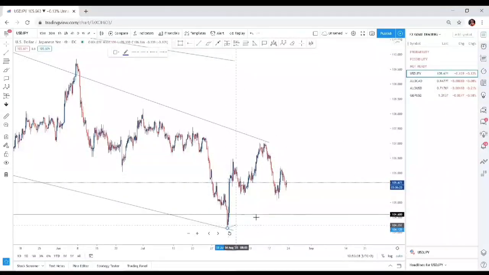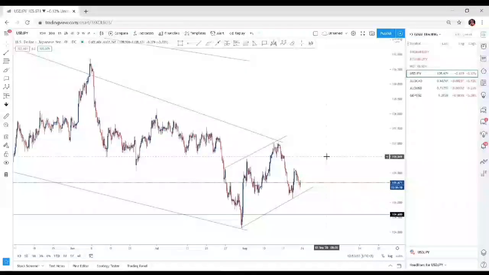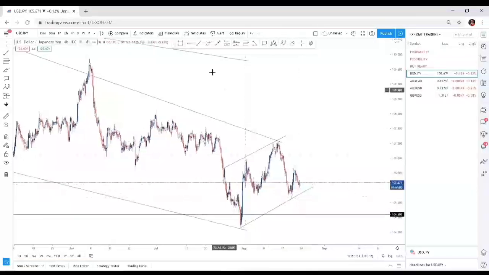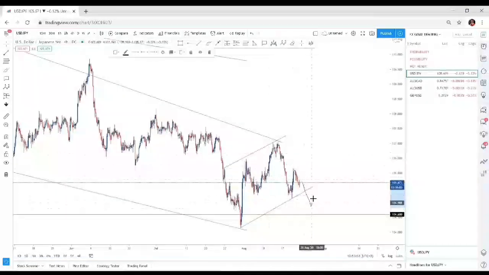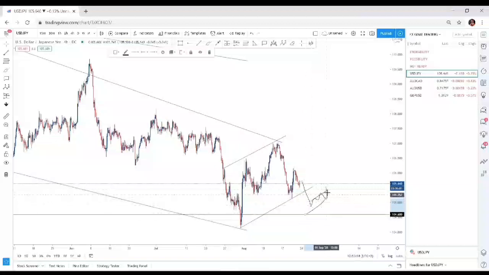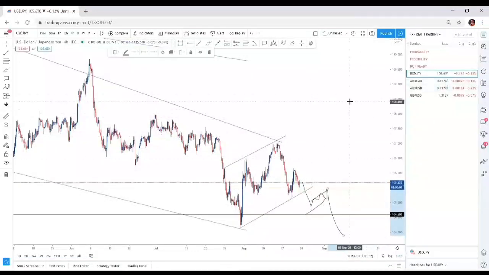As you can see right now, we have an upper structure right there, which is in the formation of a bearish continuation channel, right? So you can see it's a push, it's an exhaustion, might continue to the lower side. So this means this is a possibility, right? As you can see, it might come, break down this level, drop, consolidate, create a wedge, and then drop. So this is what it's a possibility. Then you just click and hold and put it on possibility. Boom, it's on possibility now, right?